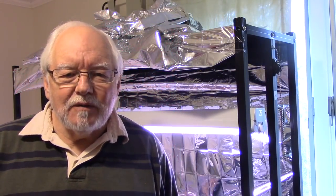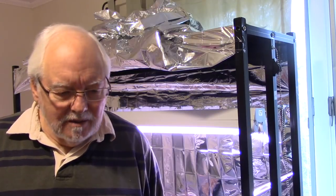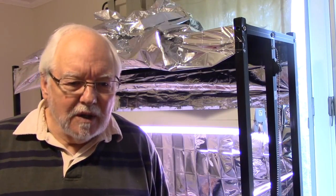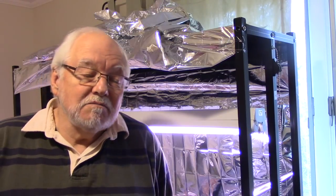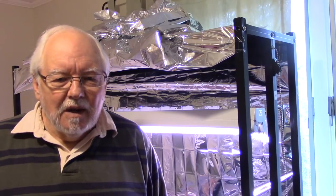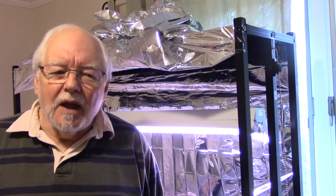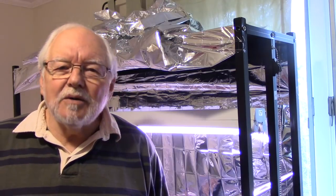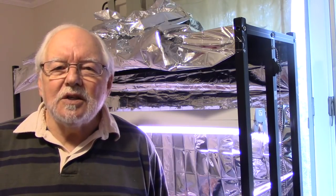The next little clip will be starting these three things from seed, and then I'll bring you back to show you what I've done. I've decided to add some lettuce seed as well — about three pots or so — just to see how that grows under lights. I have a couple of other things I want to show you in the grow room. Let's go have a look at potting these seeds up first.